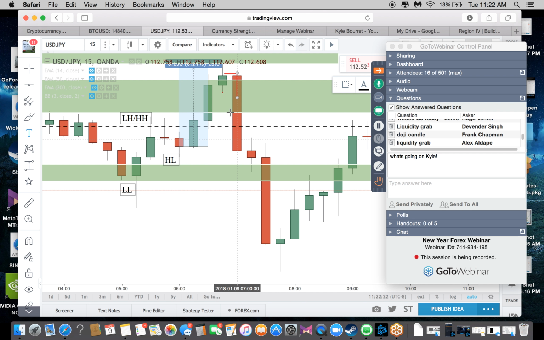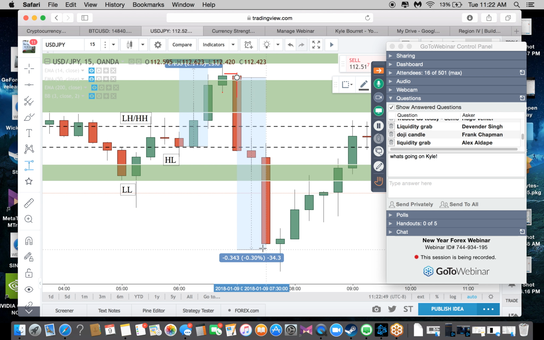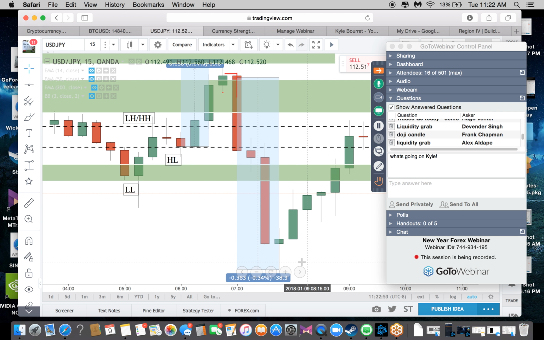In this 15 minutes, you can see where did price break? Price broke our recent support zone. This is our most recent support based off of the 15-minute time frame. Of course, this becomes our next. So what did price do? Price pulls down, breaks it. It breaks it just by a little bit, but it still breaks it, right? A little bit of liquidity pulling up. It's nothing. Maybe 2 pips and continuation of trend. This is how many pips it ends up dropping in 45 minutes. In 1 hour, it ends up dropping 40 pips, right?